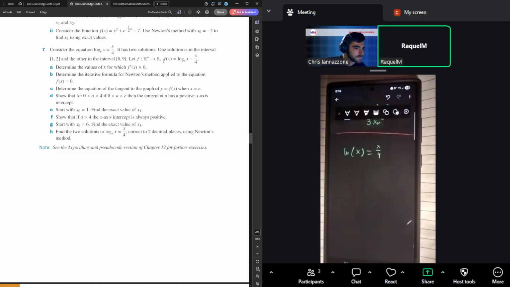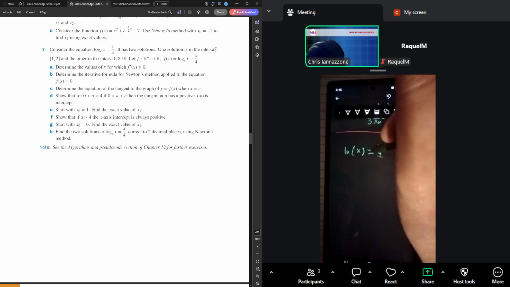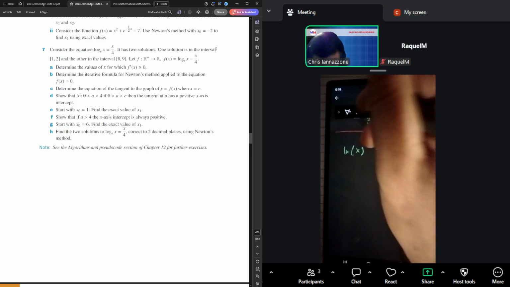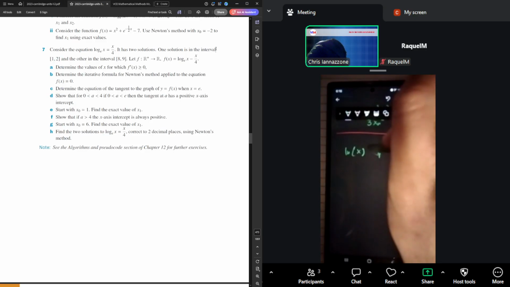But would you be using the natural log of x equals x over 4 or the f of x equals natural log of x minus x over 4? Yeah, I've just seen that now. They have actually done that for us, which is redefine it as the f of x there. So that makes more sense. Yeah, so it's natural log minus x on 4.